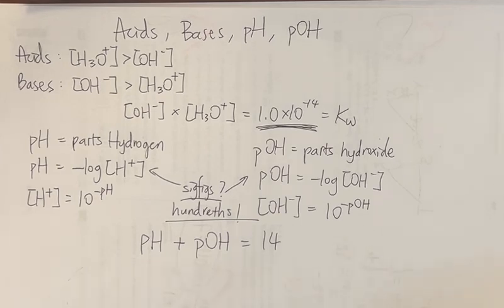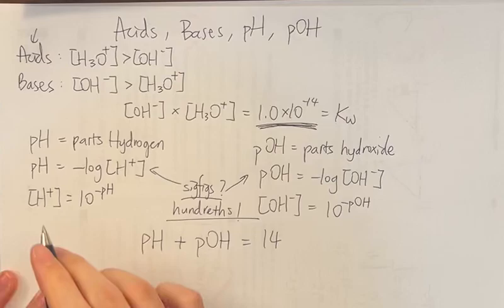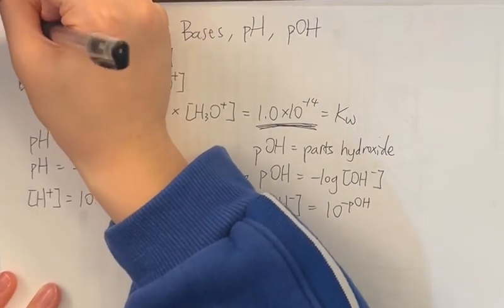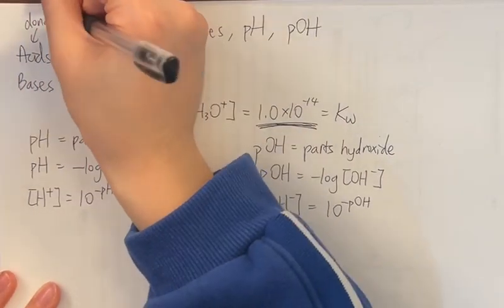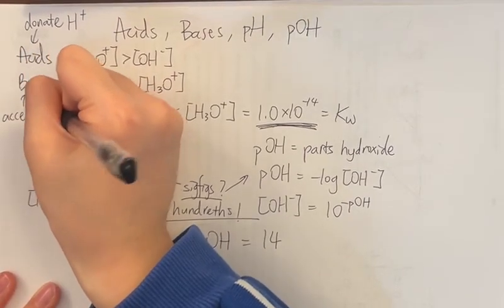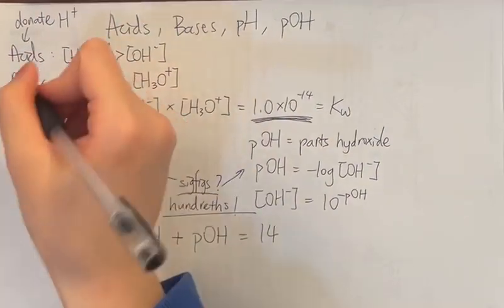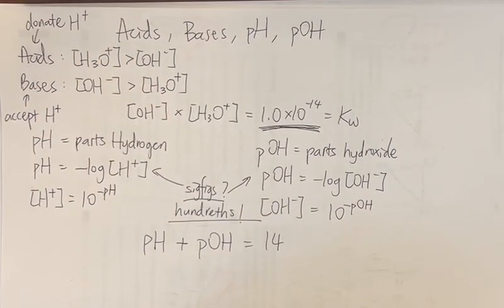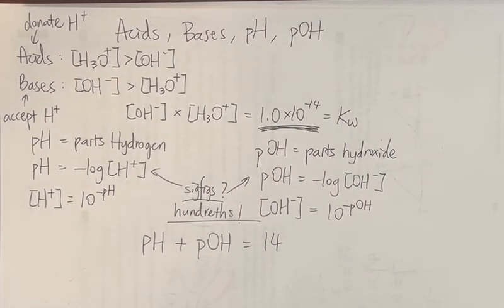Okay, so one last thing I would like to mention here is that acids always donate protons, and bases always accept protons. Okay, so all of this is the relationship between acids, bases, pH, and pOH. If you have all these formulas written down, and actually written down in your mind, then I think you're in good shape for whatever quizzes and tests you're gonna have coming next.